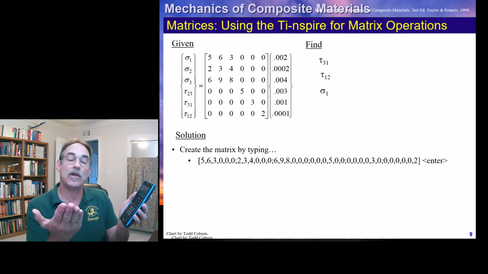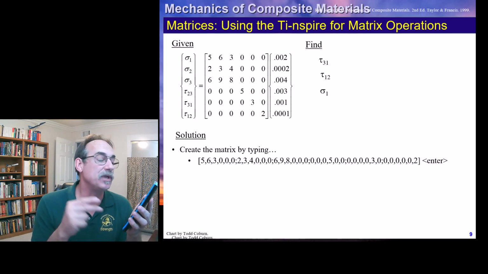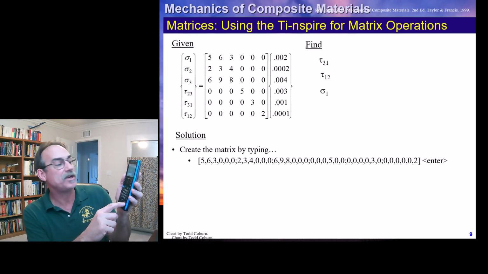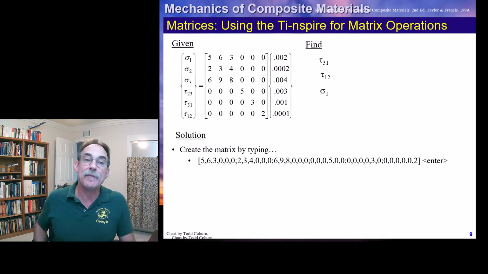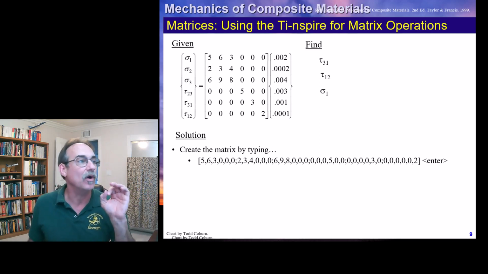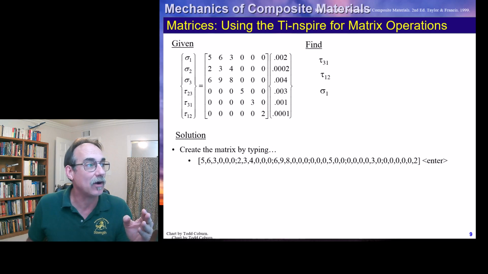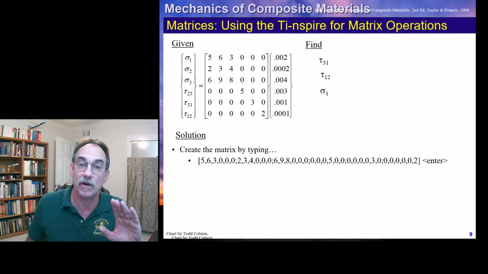We now want to tell the calculator that we're going to the second row, so we use a semicolon. To do that, you're going to hit this little button down here which starts with a question mark, 3 up from the lower right, and navigate over to the semicolon, which is in the second row, third column. Hit enter. That puts that semicolon there, and you're going to put the next row, 2, 3, 4, 0, 0, 0. Semicolon. Next row, 6, 9, 8, 0, 0, 0.